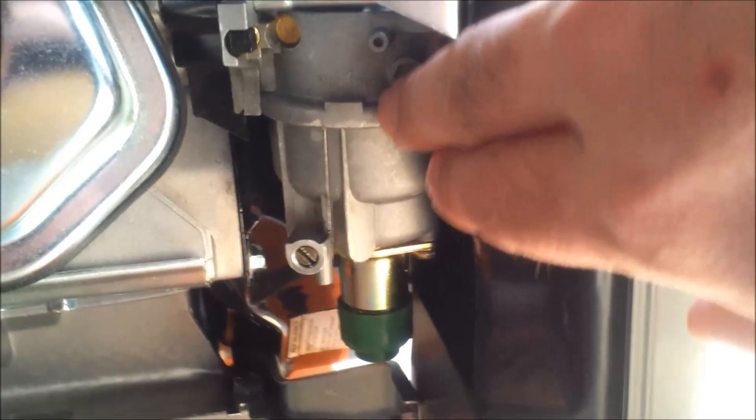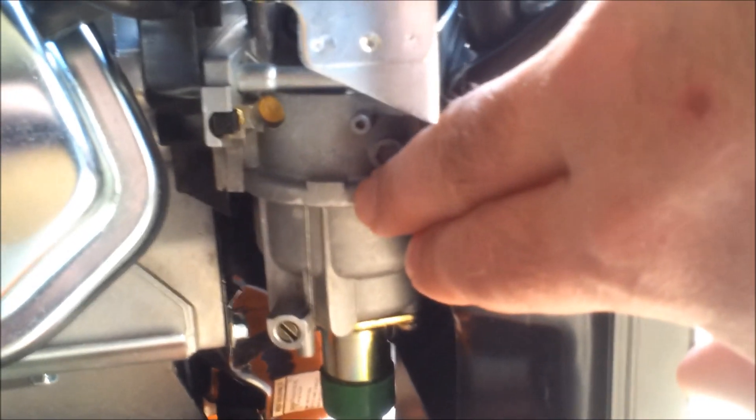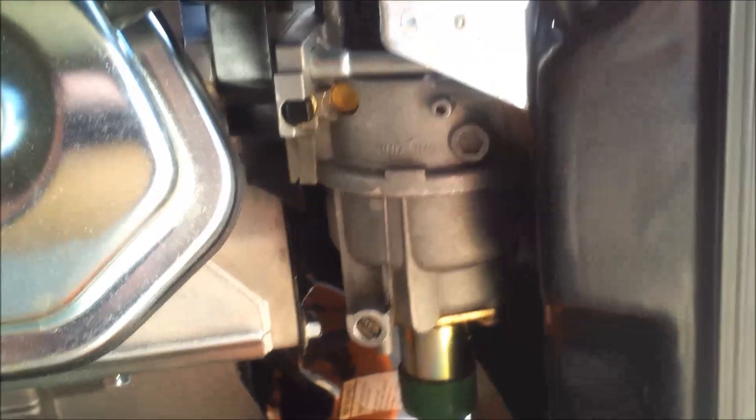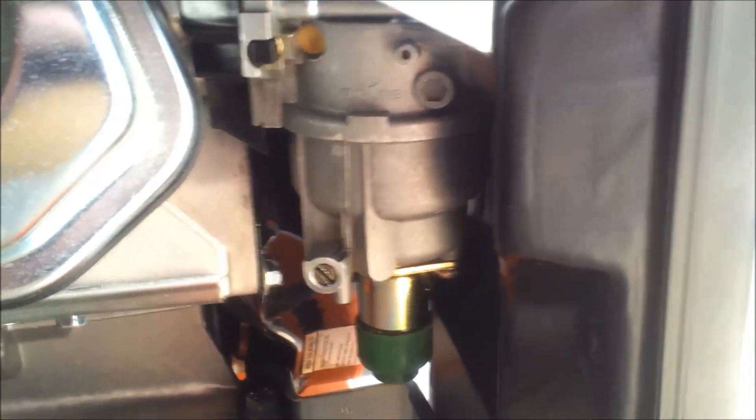No other small engines I have do this. I believe it's a defect with the particular material the float pin is made out of inside this generator. I have previously replaced this float pin, but the leak occurred again about a year later. There's a tiny bit of corrosion on the current needle. To get past my last power outage I buffed that needle and put it back in, but today I'm putting in a plastic polymer OEM Honda needle, which is compatible. Hopefully, since it's plastic, the E10 won't cause it to corrode, and I'll be past this potentially dangerous issue.